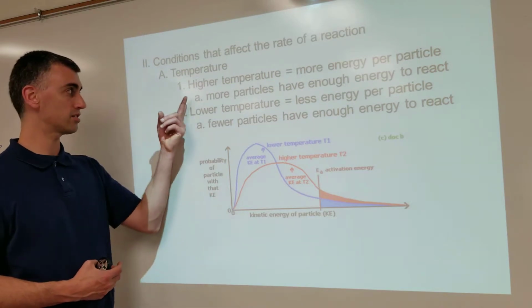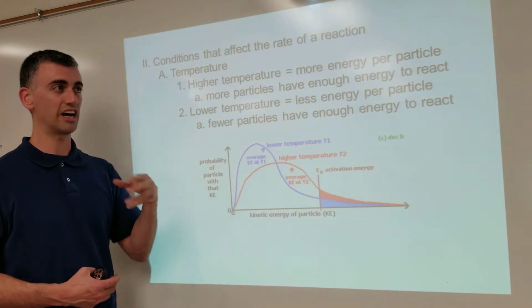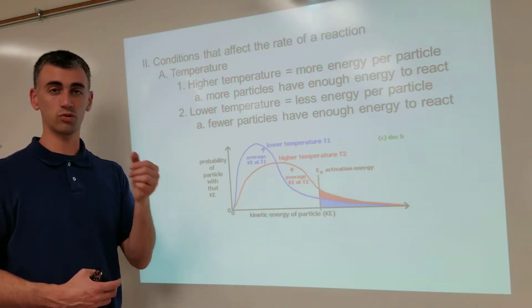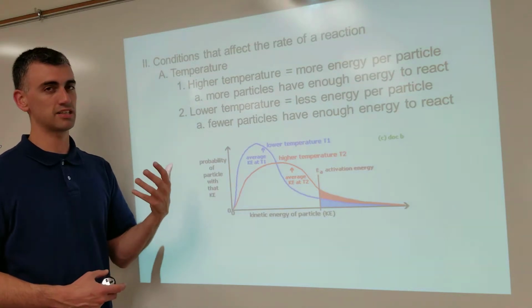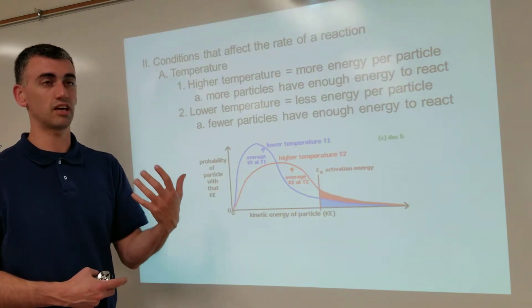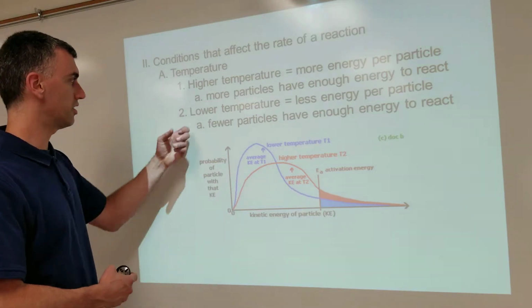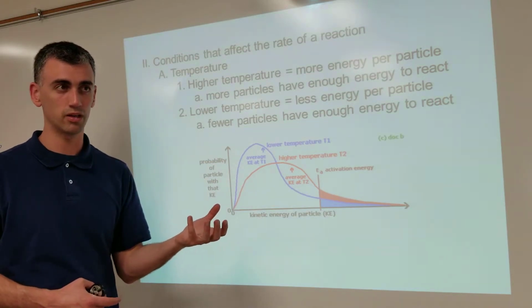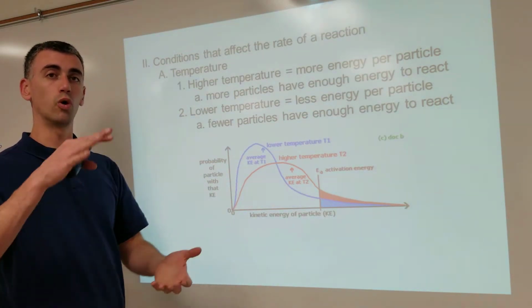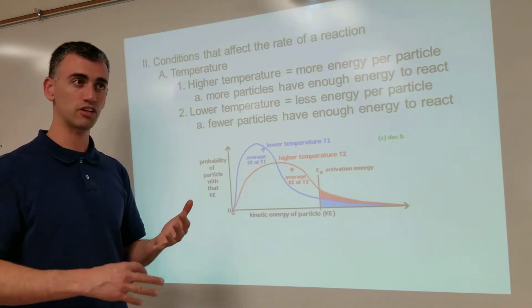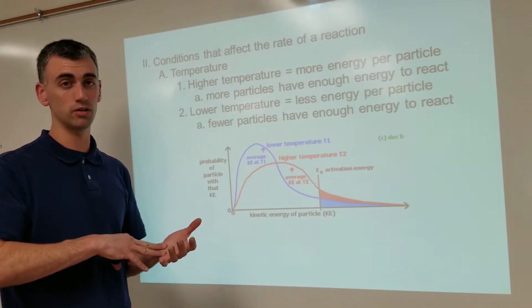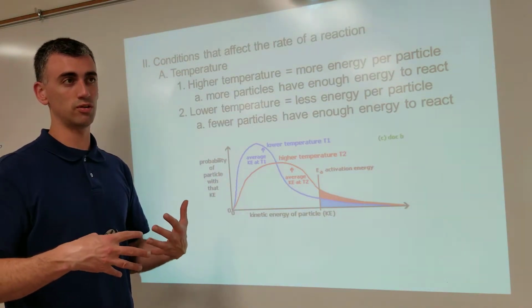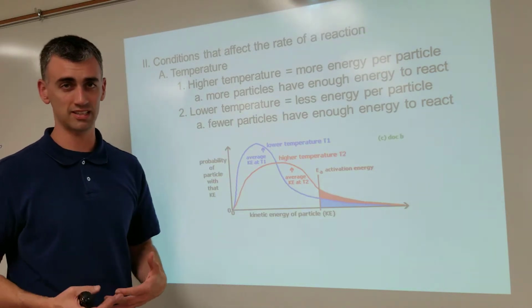If you leave them out in the sun for too long, they'll go bad because higher temperatures allow the bacteria that are in there to do their chemical reactions faster, which lead toward breaking down the proteins and things in those materials and then producing toxic things that would get you sick. On the other hand, your food is covered in bacteria, and when you put it in the fridge, you're lowering the temperature, which slows down all the chemical reactions, including those of the bacteria living on your food, to the point where they produce their toxic chemicals so much more slowly that it's a long time before they build up to the point that it's not safe to eat.